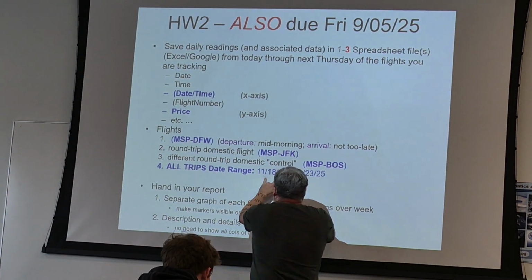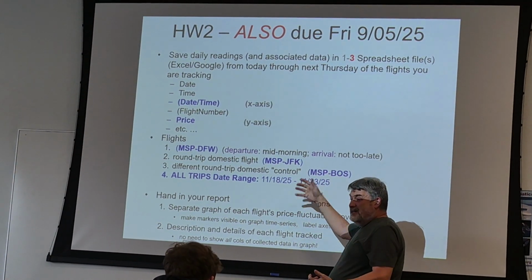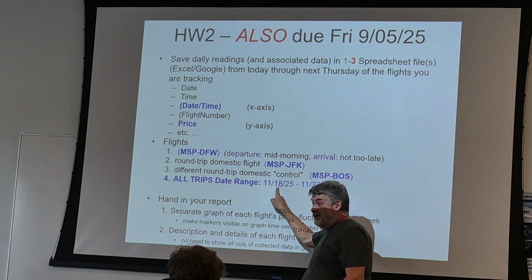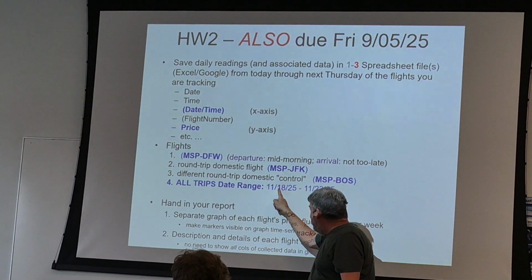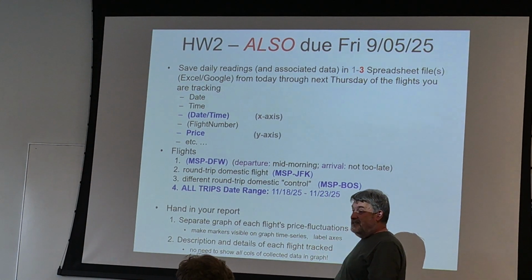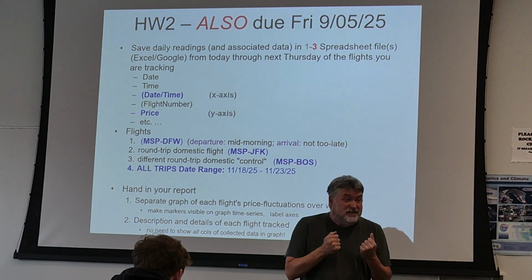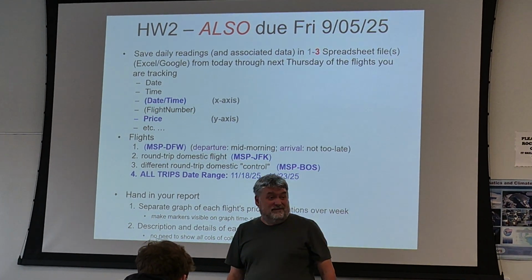But your flight should depart Minneapolis on this date and return on this date. You know why? Because that's my computer science conference, and I teach class on Monday, I leave on Tuesday, and then this is Sunday that I come back, and then I start teaching classes on Monday again. You know what I'm trying to get you guys to do? I want you guys to find me the cheapest flight to Dallas-Fort Worth.